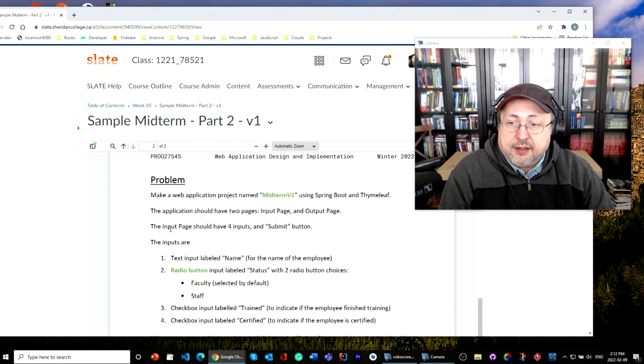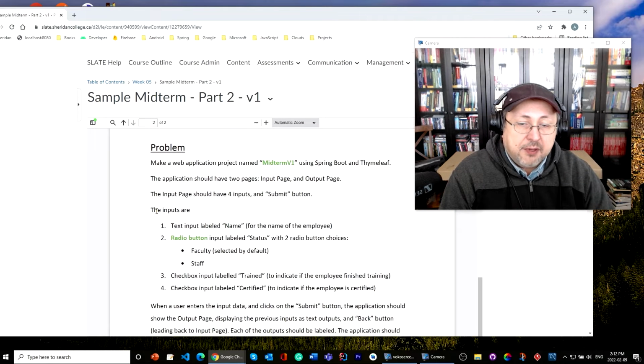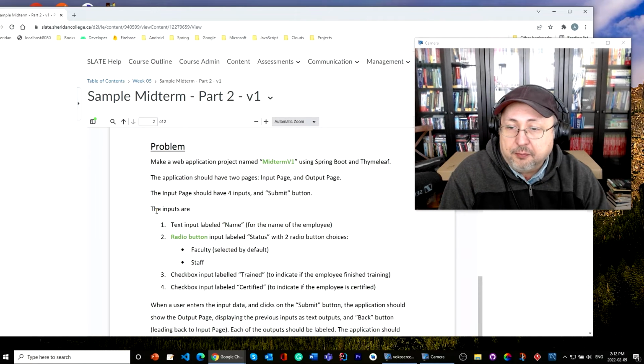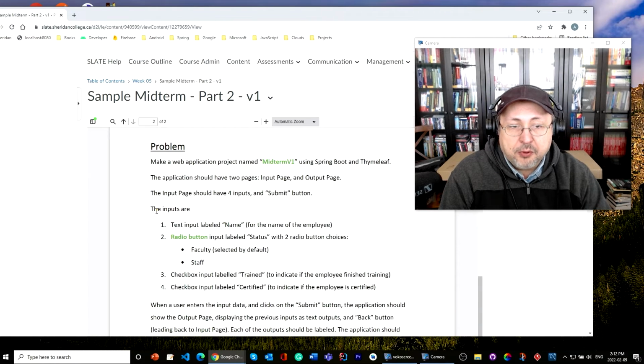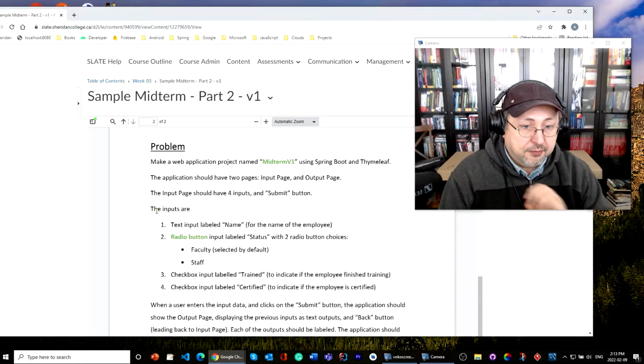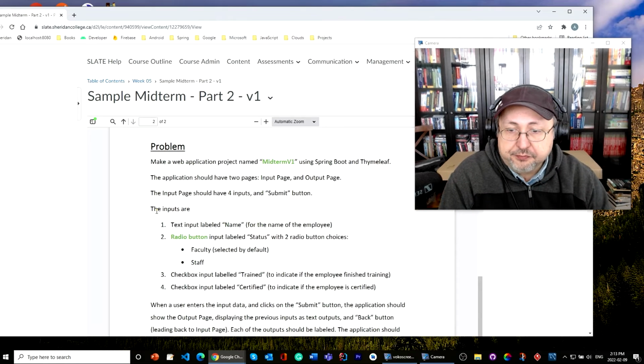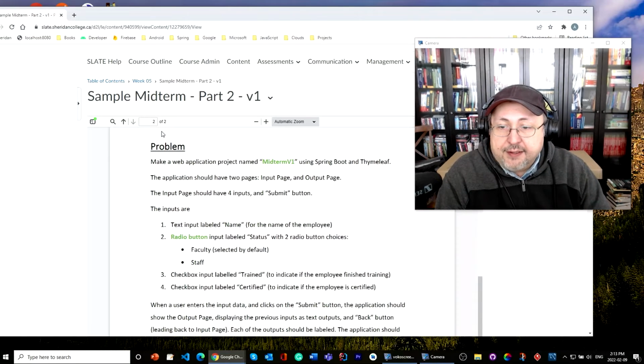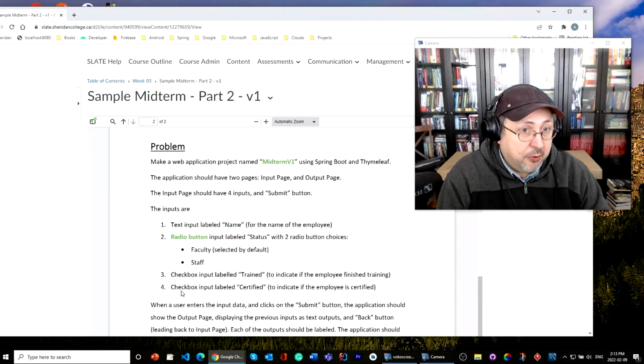In both variants, and the same as is going to be during your midterm, you need to make a project with 2 pages, input and output, with validation of the text inside of the first page. In this example, there is a text input, radio buttons and 2 checkboxes.